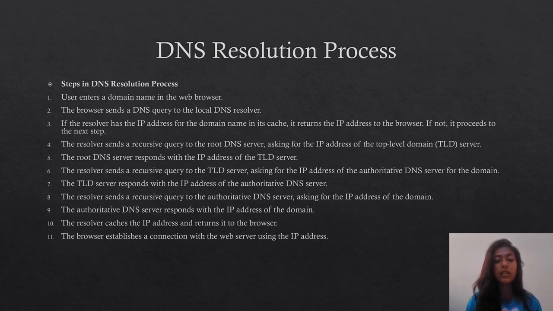The resolver sends a recursive query to the authoritative DNS server asking for the IP address of the domain. The authoritative DNS server responds with the IP address of the domain. The resolver caches the IP address and returns it to the browser. The browser establishes a connection with the web server using the IP address.